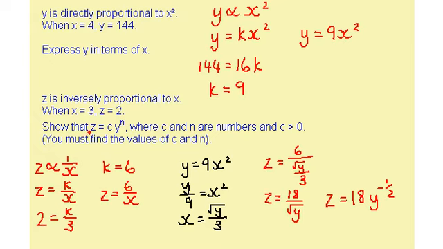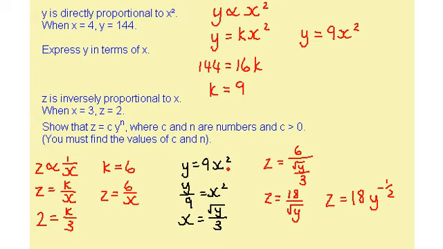In the question, we're asked to show that z is c multiplied by y to the power of n, so we need to get a y from somewhere, and the only place that y appears is in the first part of the question, so we need to use this answer here. I'm going to rearrange it to find x, so that I can replace this x here with the x that I will have found from up here that involves y.